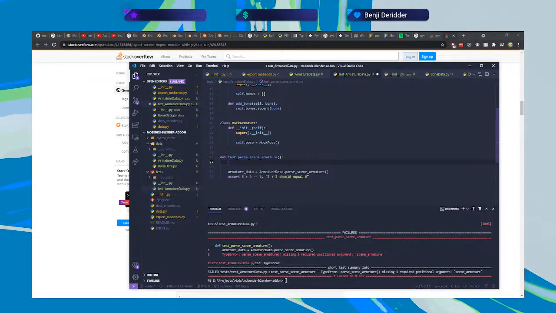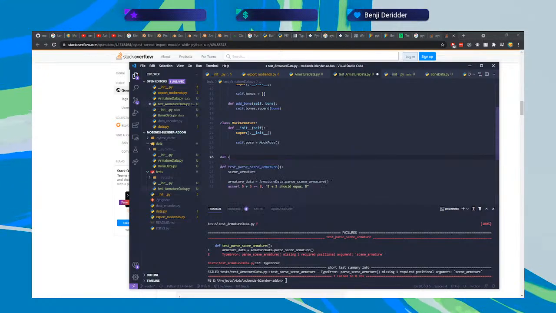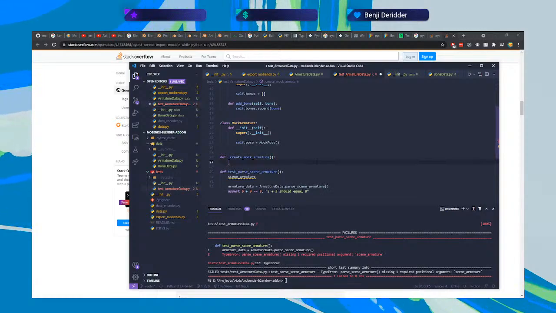So, mock armature. Or we can do something like a scene armature. We can do a create mock armature, and it will be... maybe, I don't know.